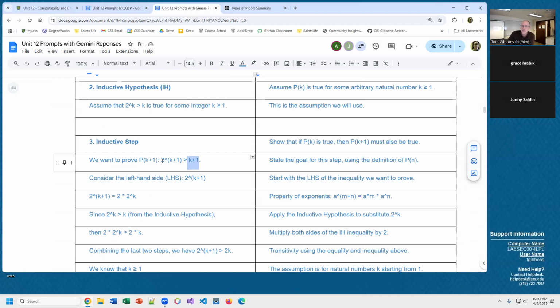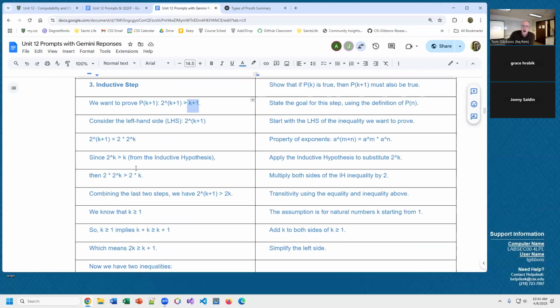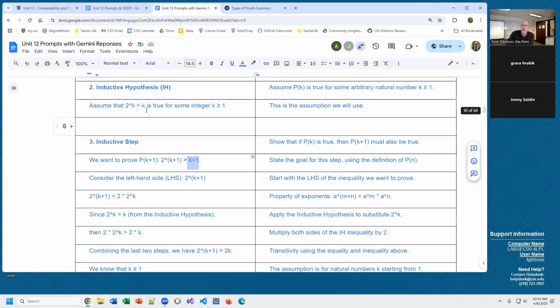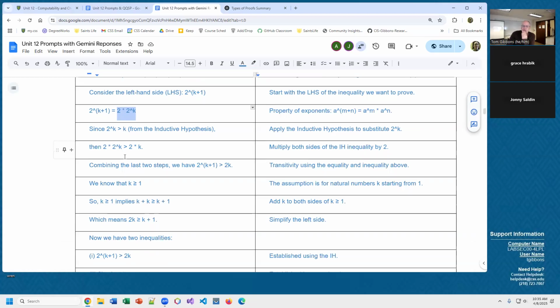So now we're going to try to calculate this. 2 to the k plus 1 is 2 times 2 to the k. We already know that 2 to the k is greater than k, because that was our hypothesis. So if we can convert this to something with that value, we'll see that that value holds.